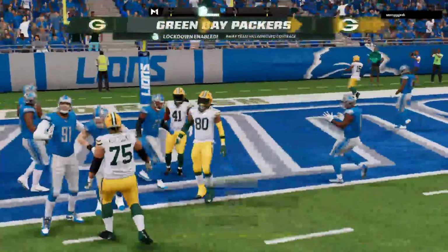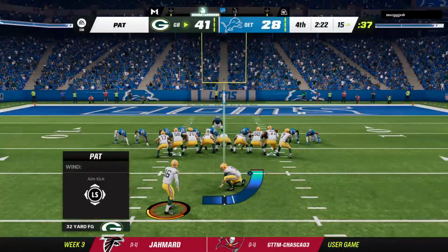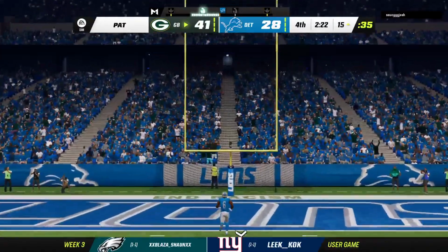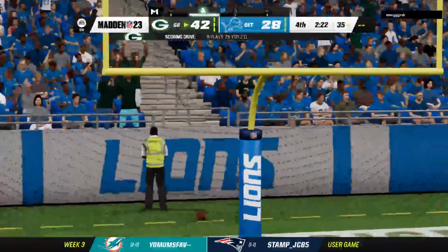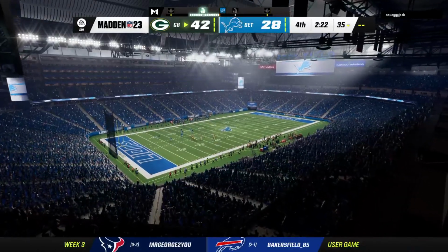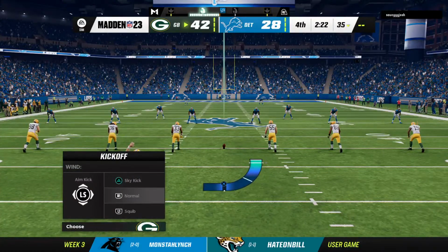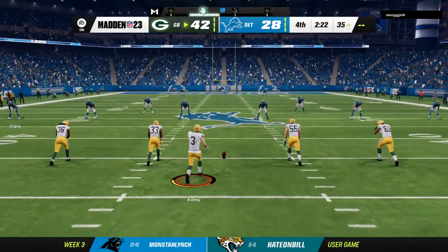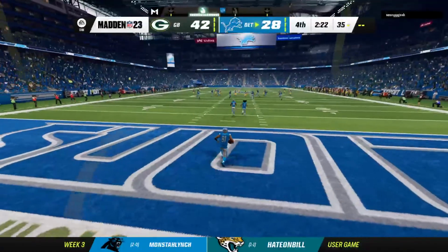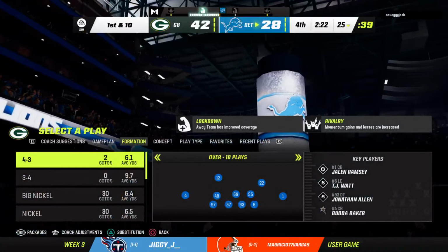And he'll take this into the end zone for a Green Bay touchdown. Alvin Kamara, his second touchdown of the game, his third on the year. And the Packers might be headed to the win column for the first time this season as they add on to their lead. Extra point good by Prater, and the lead now up to 14. Jake Bailey set to kick off. Bailey now to kick it away after the touchdown. And not willing to risk another fumble, he'll sit on this one. It's a touchback.